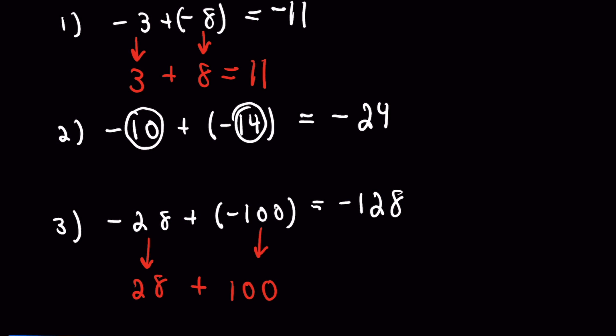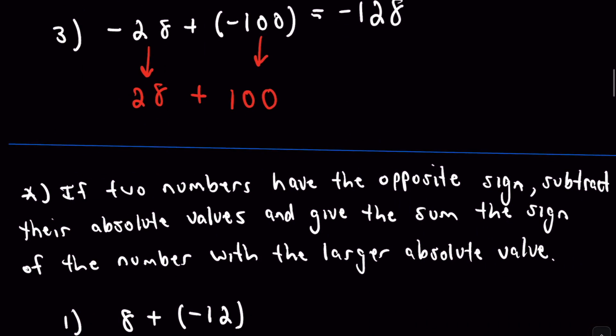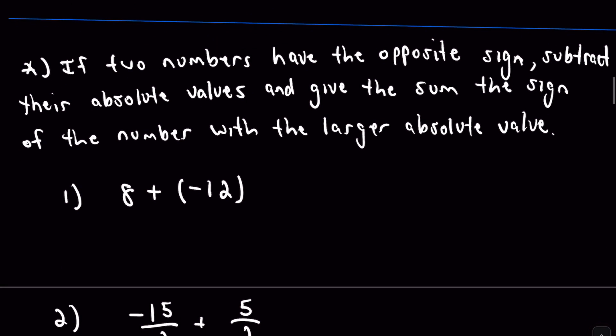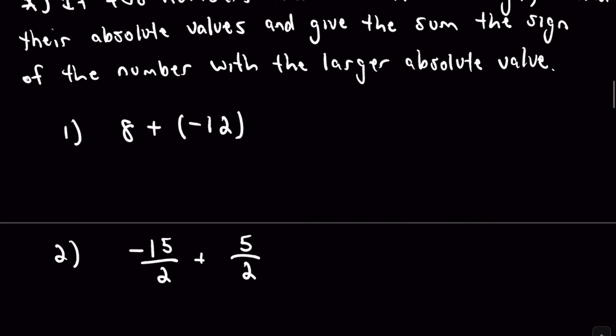So at this point, you know how to add numbers if they're both positive. Now you know how to add numbers if they're both negative. You just pretend they're positive and then just include that negative sign. Okay, so what do we do if the two numbers have opposite sign? So that's going to be the difference. Instead of having the same sign, they've got the opposite sign.